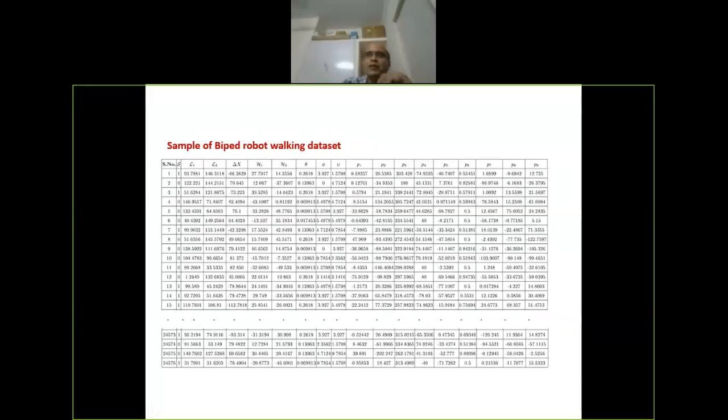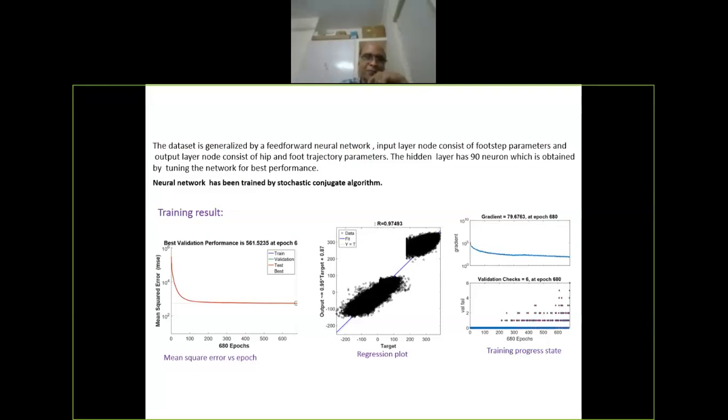Which means that if the robot has to turn right by 5 degrees, it knows what the optimal trajectory is that it has to take. Now, if it has to turn by 2.5, it can interpolate between 0 and 5, and then find the corresponding trajectory. And that can be done in real time. So this robot now has learned its ways of walking, and it can go on three-dimensional terrain. So this is an example of the need for optimization, and the need for learning, where it's not possible to do something in real time or it's just impossible. Okay, but we have learned it, and once you have learned it, then it works.